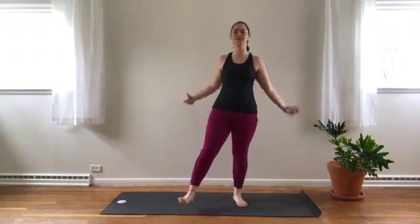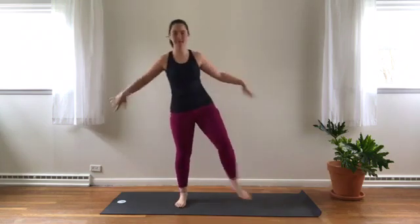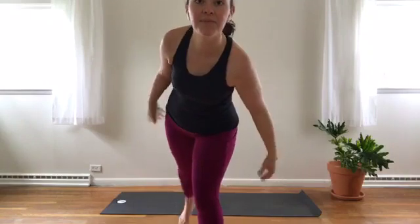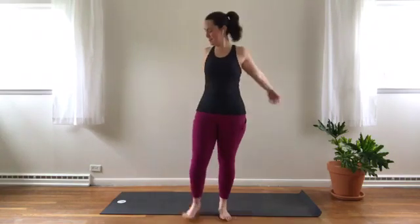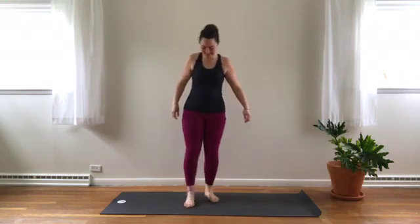And you can just start by shaking out the body. Just kind of warming up. If you're feeling like putting on some of your own music, you're welcome to. Make sure you don't hit the wall behind you too. All right.